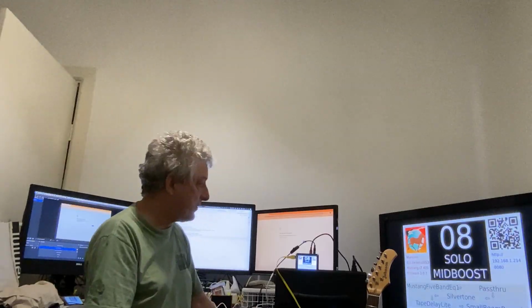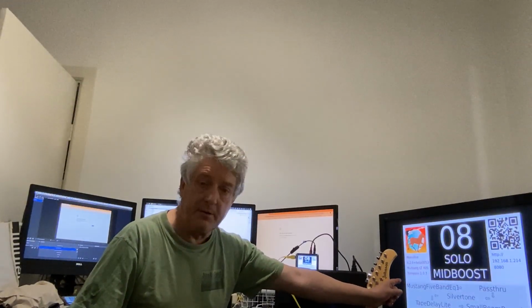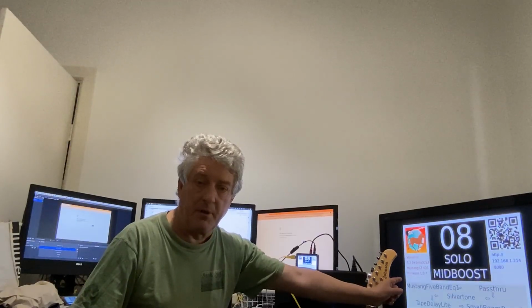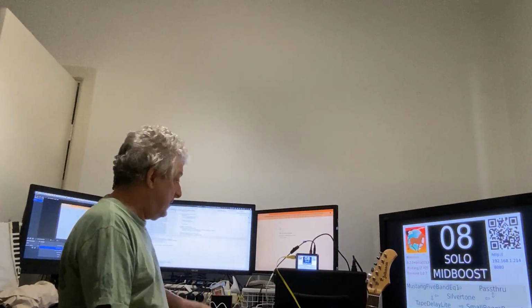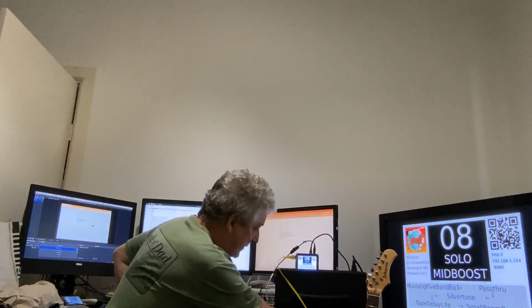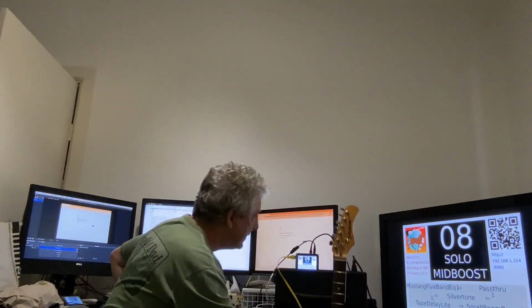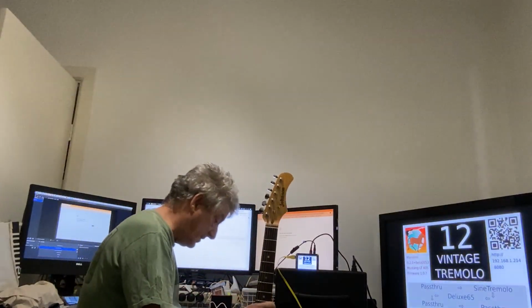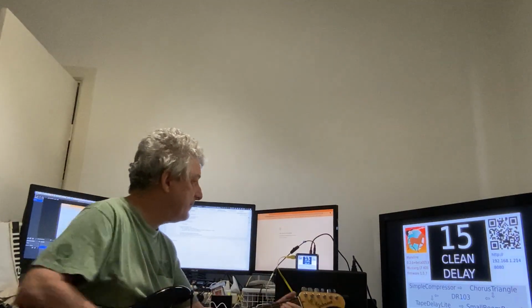I don't know how clear that is going to be on the video in the grey area at the bottom. I'll try and point to the top left of the grey area I'm talking about. I've got a mirror image I'm looking at the moment. So I can twist to another random preset. This one's called Clean Delay. It's number 15. It'll come up in a minute. Okay, we got there.